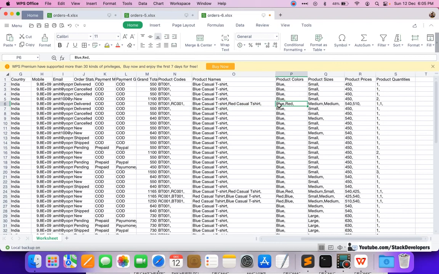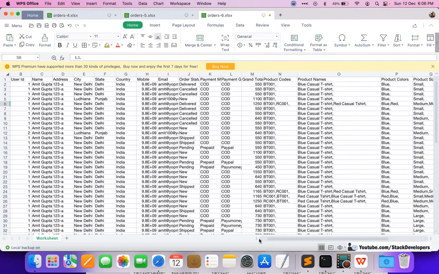So this seems to be fine, like for the orders that have multiple items, we are showing the multiple attributes as well. All these are attributes. So we are able to show all the attributes, all the products of the ordered items, of the orders. So you can try this at your end, and if you face any issue you can surely ask me.